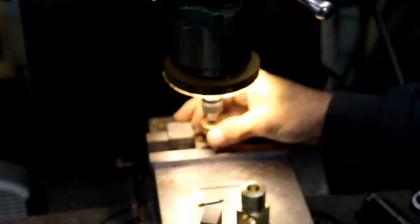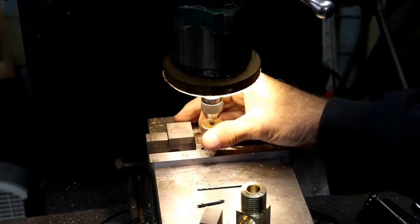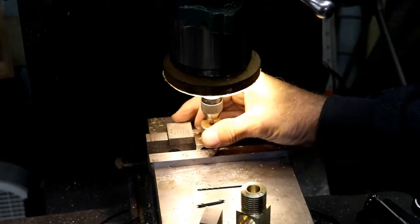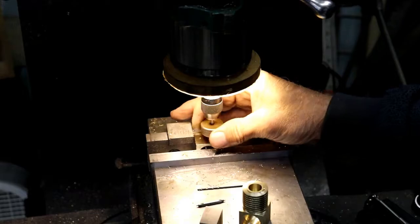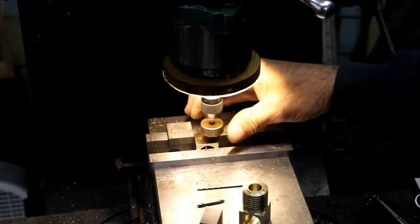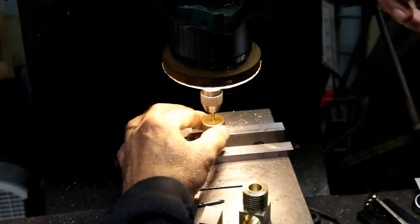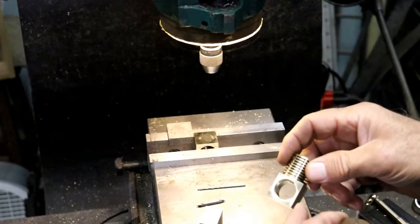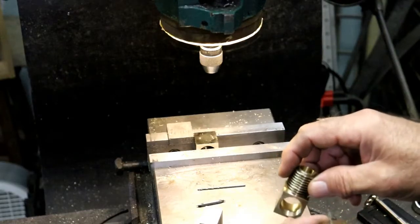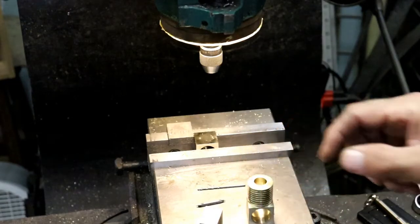And then I can put my tap away because this is the last hole that I need to tap, I believe. Oh no, it's not. But in these blocks it is. So it's the last hole. So what are we going to work on next? Probably the gland nut. Find some material for that. I think I'll make that out of aluminum, and then the inside will have a brass bushing for the 1/8 inch rod, the displacer rod to ride on.